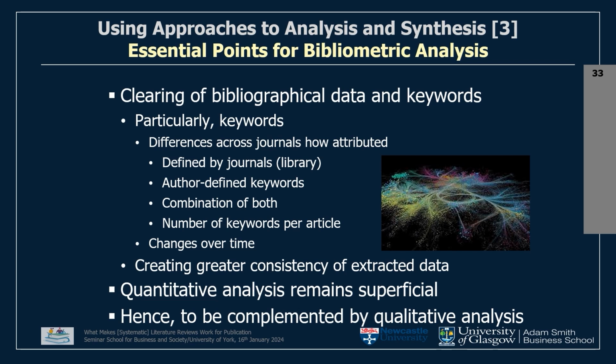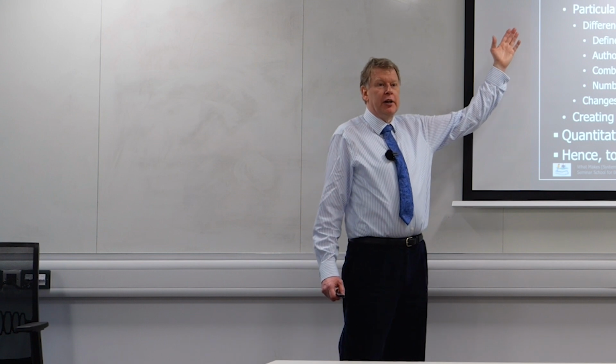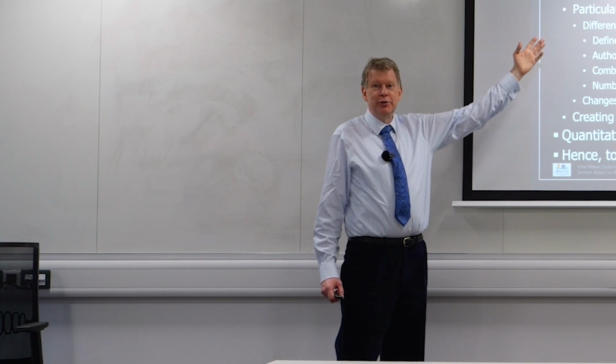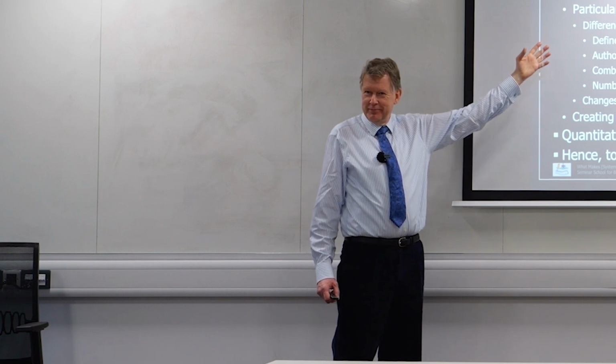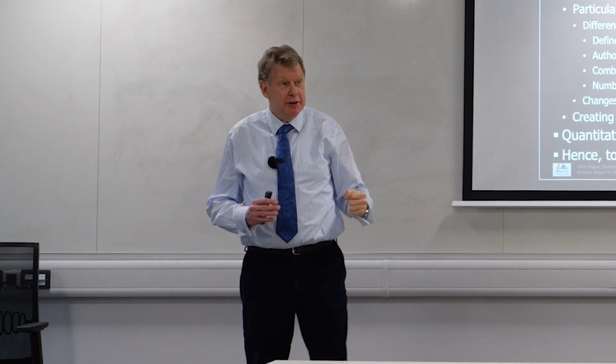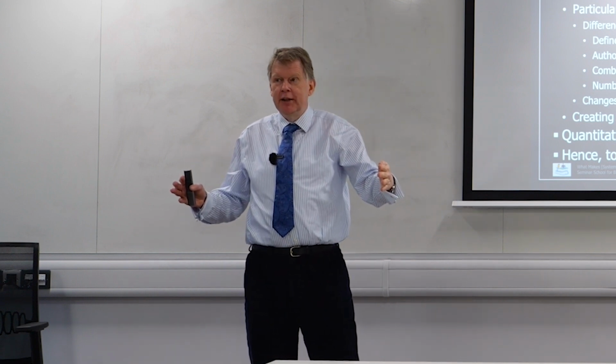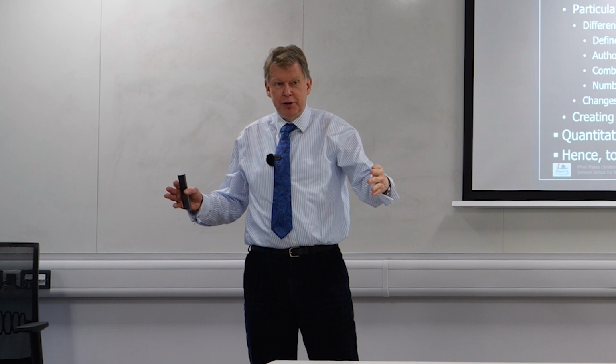Bibliometric analysis is very popular, at least in operations and supply chain management, service management also I've seen. It's a popular method. It actually doesn't do anything. And it doesn't do anything because the keywords are not constant. So if I have a publication in one journal and I have a publication in another journal, and it would be exactly the same publication, they would have different keywords in the different journals.